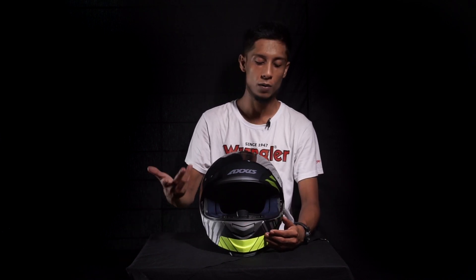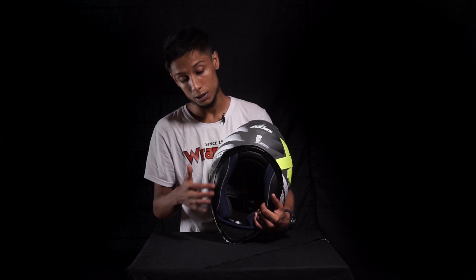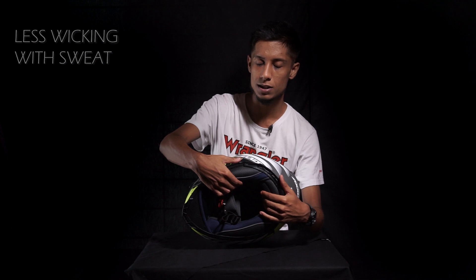The padding does a better comfort job than the SMK Twister or MT Stinger. The liners are washable and removable, and the artificial leather work in the padding area is really eye-catching. The padding has an anti-allergic fabric, though the dotty hand texture may not wick sweat very easily. Overall the texture is comfortable and the padding looks durable.